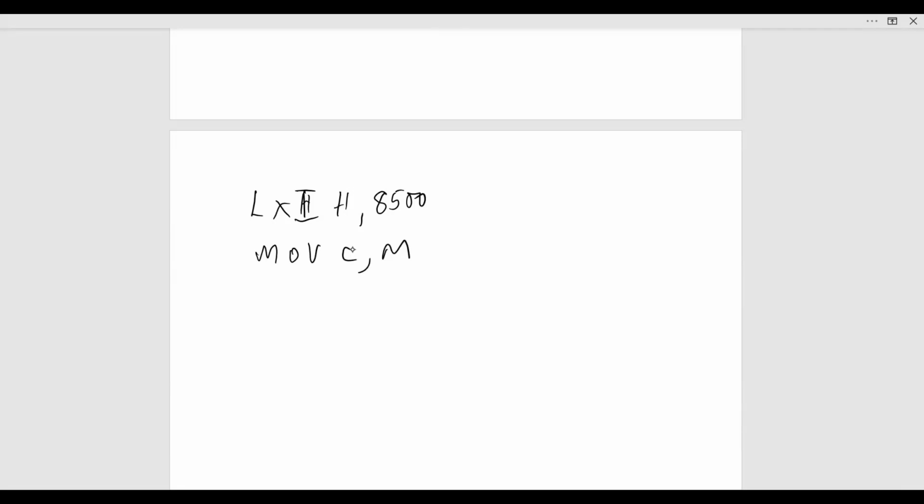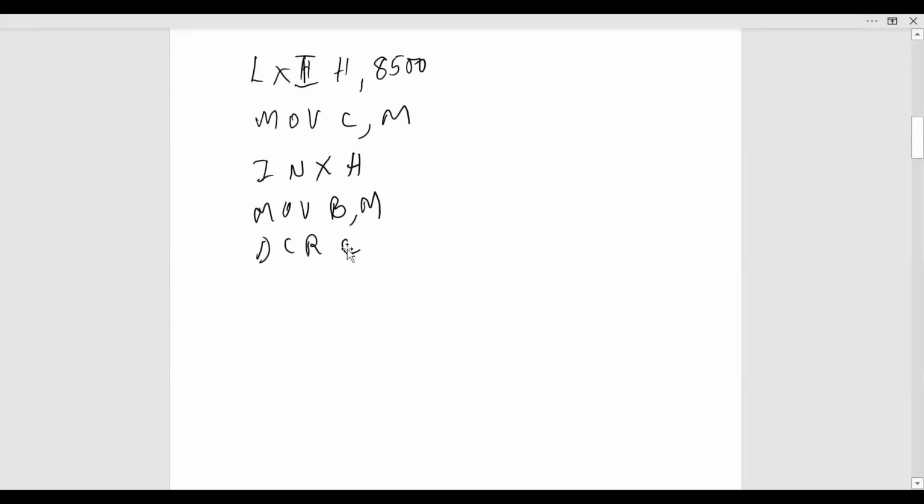MOV B, M after INX H. MOV D, M. INR C. Again INX H. MOV A, M. CMP B. JC loop.